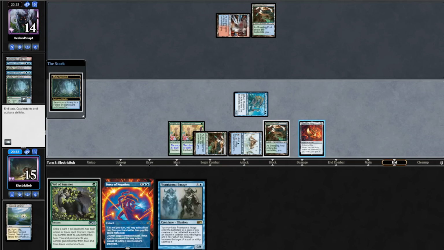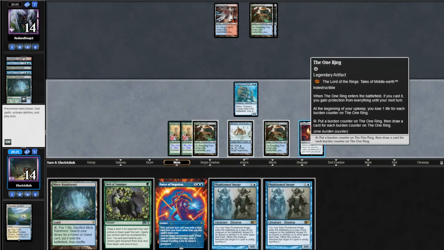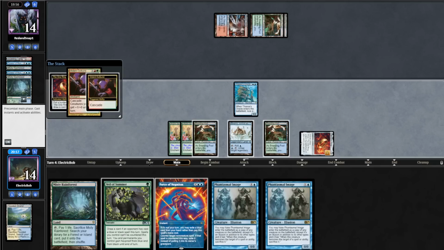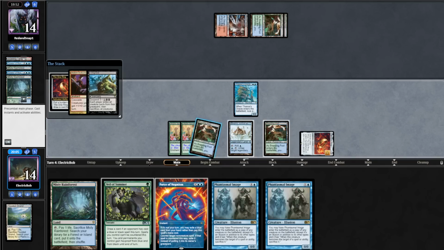And when they go to fetch, we will activate our One Ring, playing around Brazen Borrower. And no land or no spells. We draw a Phantasmal Image, we'll activate our One Ring. And in response, they cast a Violent Outburst. Not sure if I'm supposed to care about this. I guess we'll Force Negation this.